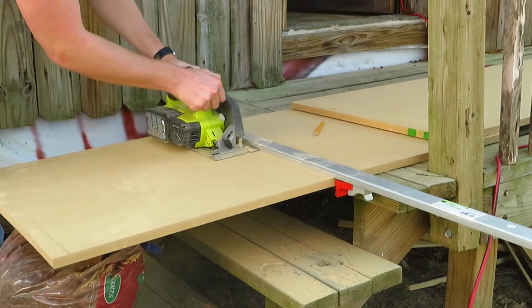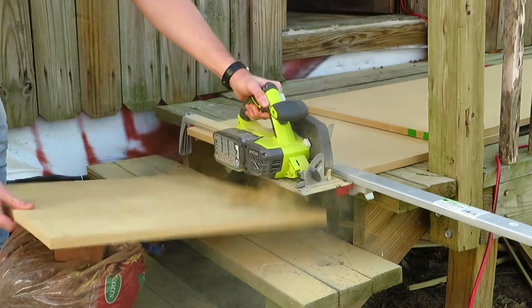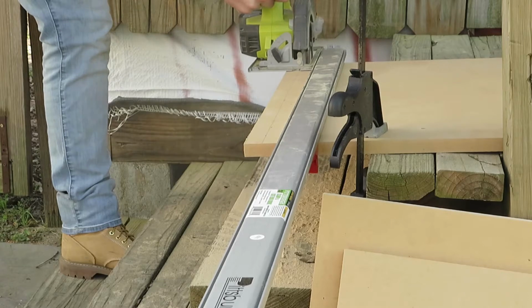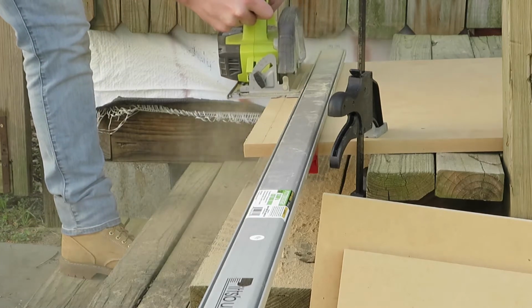To ensure that my cuts are straight, I'm just using one of those Harbor Freight straight edge clamps. Be sure to wear a mask when doing this, because MDF kicks up a ton of dust and you don't want to be breathing that in.